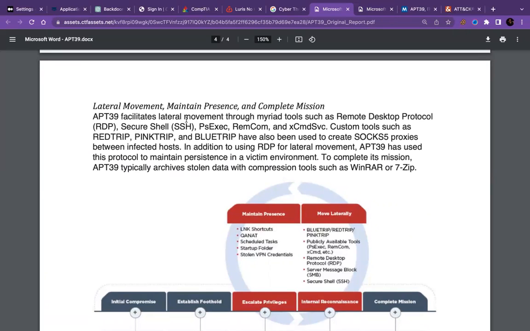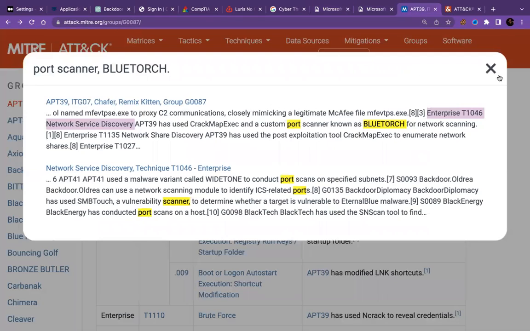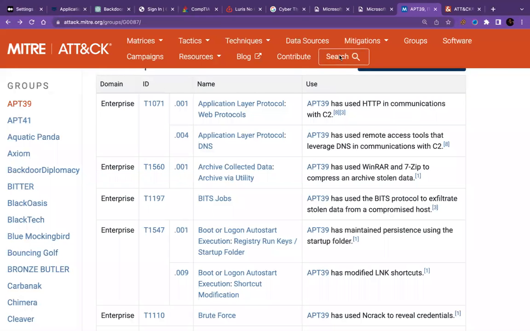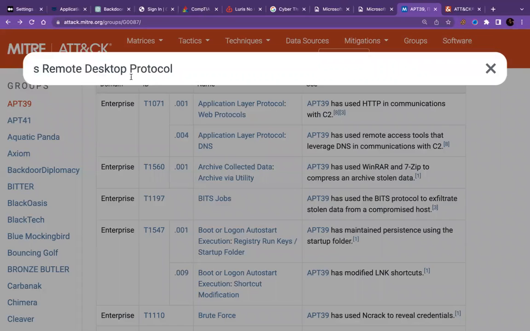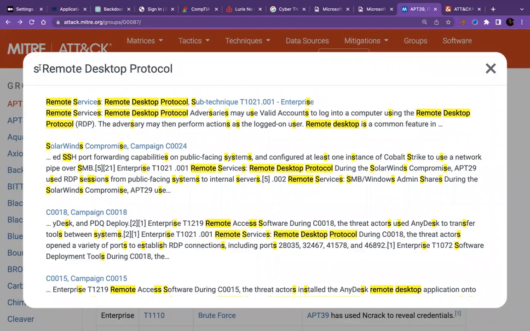So it facilitates lateral movement through tools such as remote desktop protocol. So let's use that for our first answer and see if it has any relation. Remote desktop protocol. What technique is this?